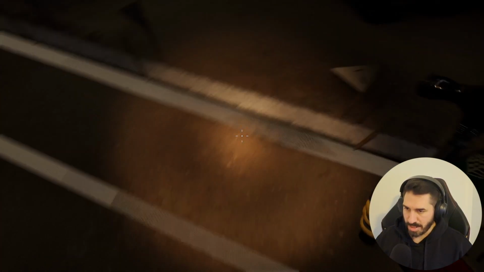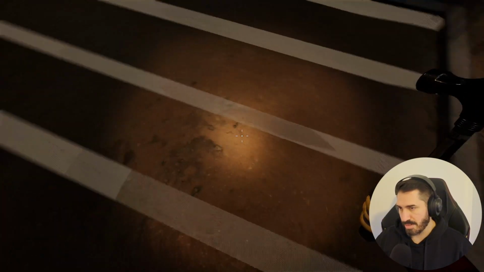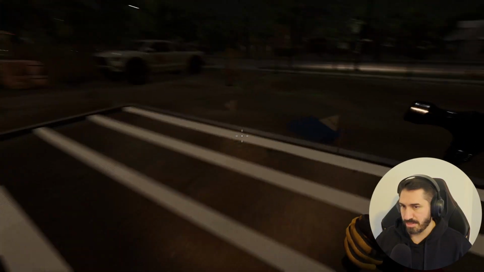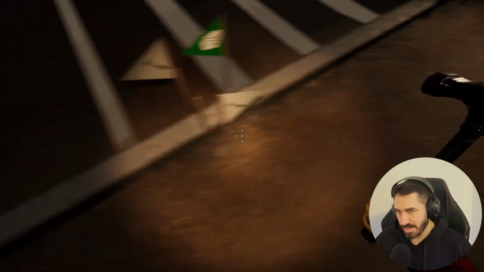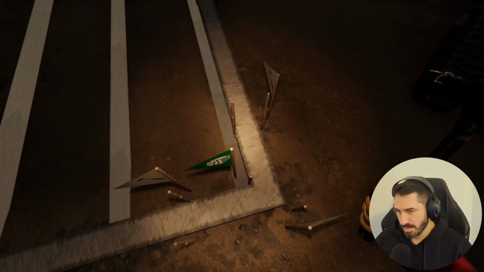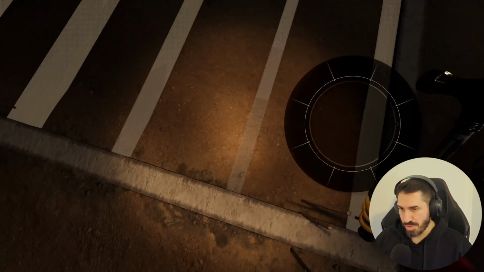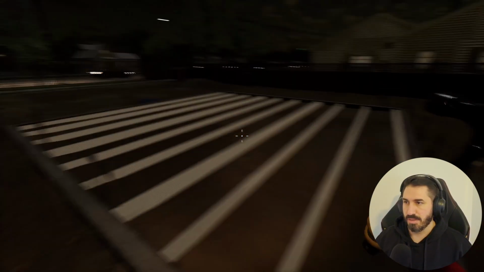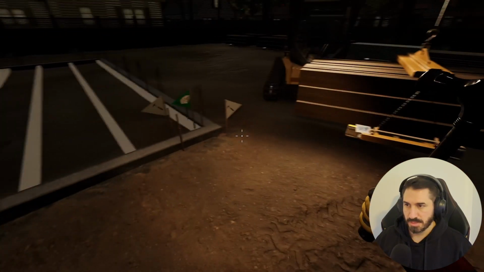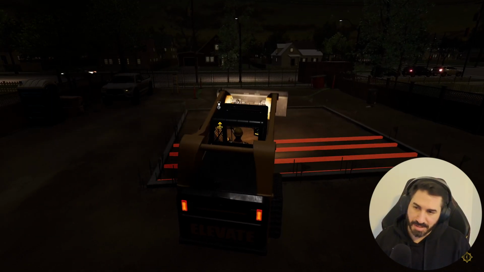And now we're going to hammer away. Maybe. I don't understand. This is the first step, right? Am I missing something here? We got green. Can I not stand on it when I do it? I am confused. Hammer. Hit it. Do something. Build the floor. Well, I'm trying to build the floor. Or do I just have to set it down? Can't do that. I don't understand here.